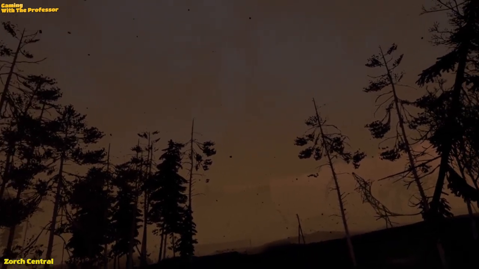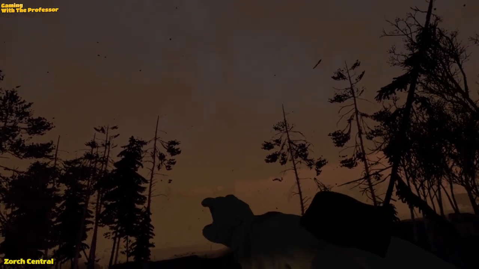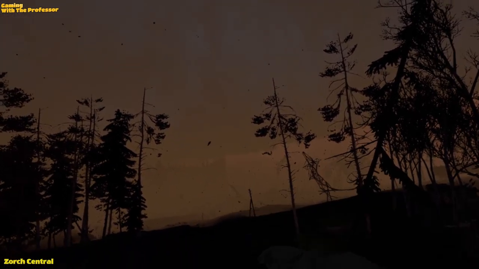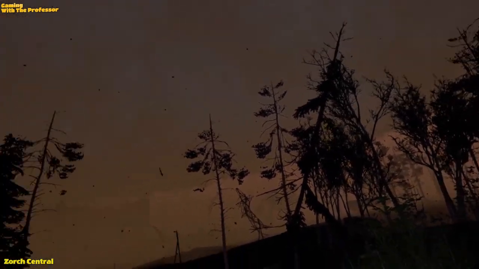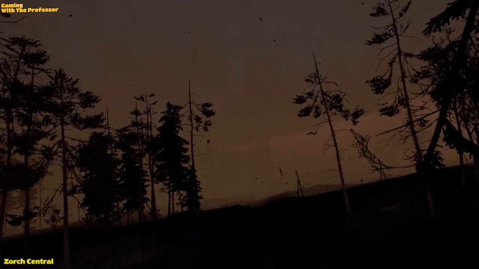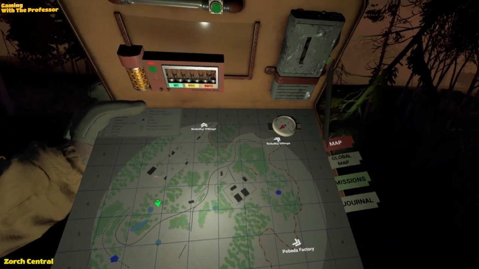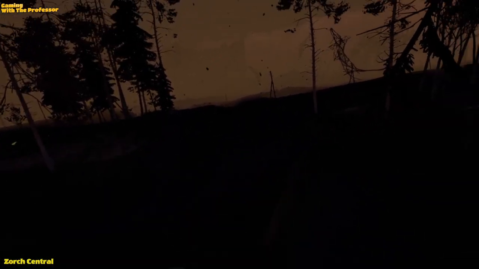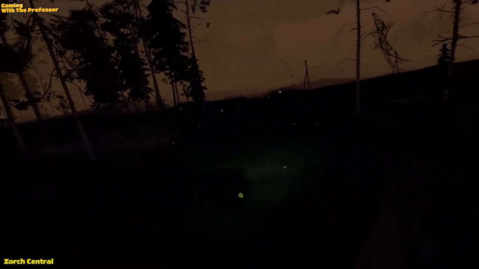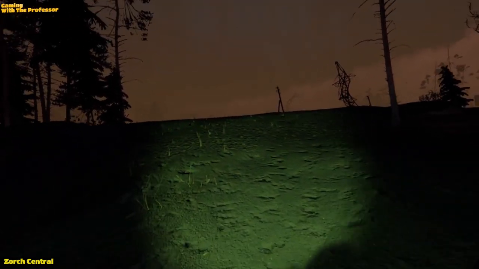Okay... We want to head... Right there! See that line? Where there's trees and then there's cloud. Right here, we want to go straight there between those two dead trees. That's where we want to go. That'll take us straight home. All right, let's head that way. Keep following that. Yep, that's where those vehicles are up in the air.